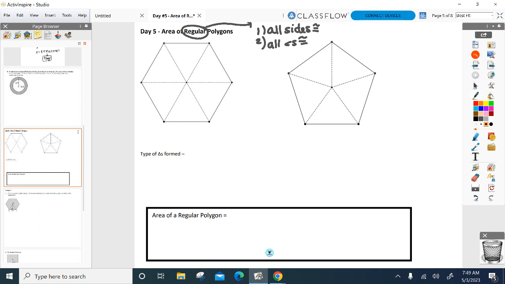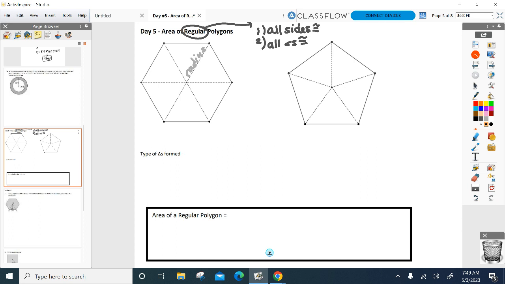I also want to introduce you to a new piece of a polygon that you only thought existed in a circle, but they also exist in polygons. From the center to a vertex, what do you think I call that? If this was a circle and I drew this line in here, what would you call it? That's exactly what it is in a polygon. This is a radius. Polygons can have radii too.